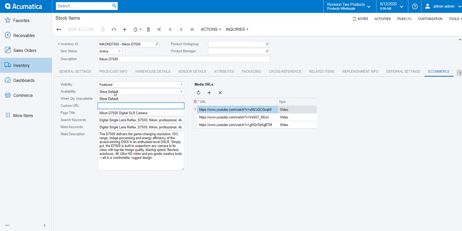Availability refers to how the inventory in the ERP impacts the customer experience on the e-commerce site. So the different options, you can choose to use the store default, which I'll show you in a couple seconds. That's essentially the settings, just like these, that are set for all products in the database. You can tell the system to track quantity. Maybe you don't want to track quantity. Maybe you want to set all the products to pre-order. What that means is that the products are available on the site, but there's a message that lets the customer know that maybe this item won't be available for a certain period of time, or you can set the product to disabled.